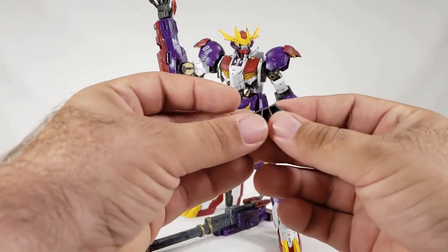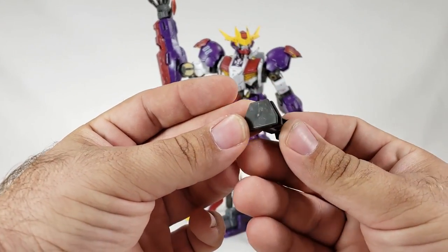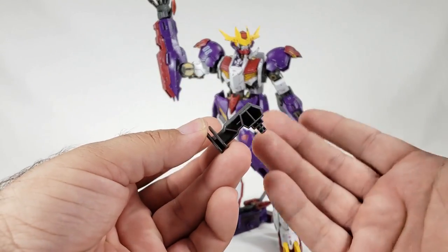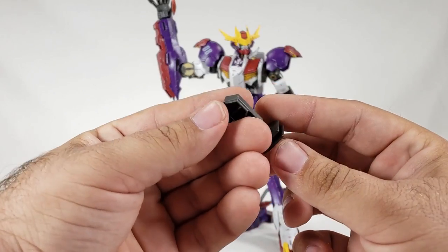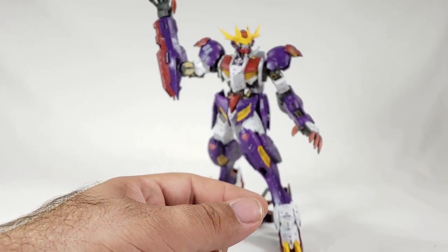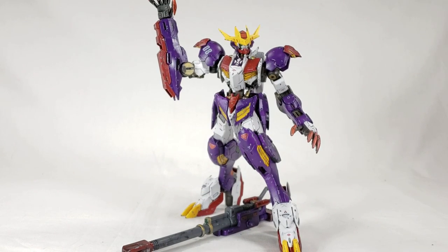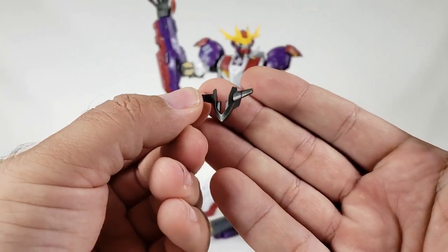And, of course, you have other minor accessories for that. So the thingy that connects it to his butt. Yep. And that is also slightly weathered and painted just to go with everybody else, because it seemed like it would stand out. Is it just dry brushing? Yeah. Silver paint. The pipes actually help retain parts that I throw, so that's good. And you had the leftover little bit here from the regular Bear Gundam head.